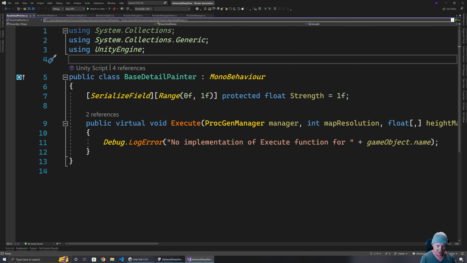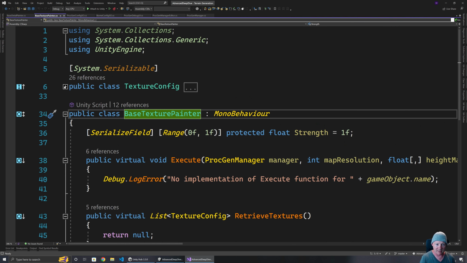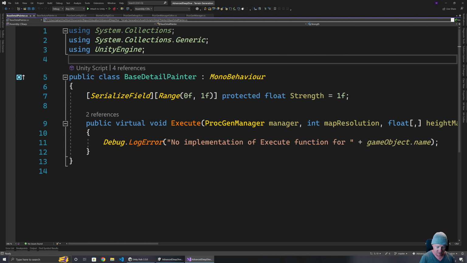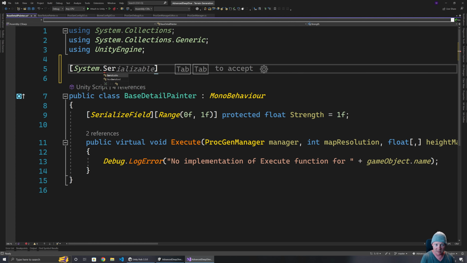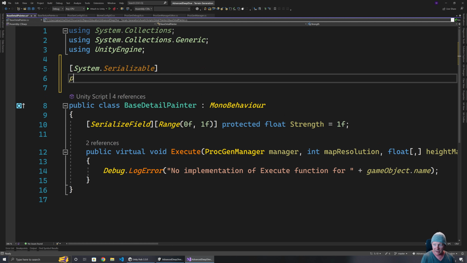So what I'm going to do is similar to what we did with the texture where we had this texture config. I'm going to set up here a system serializable, and this is going to be our terrain detail config.